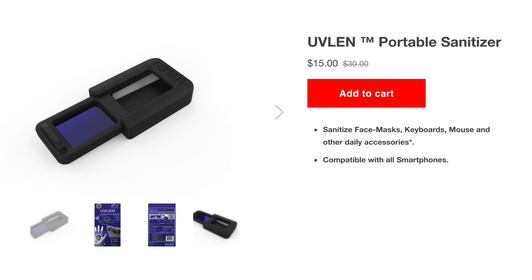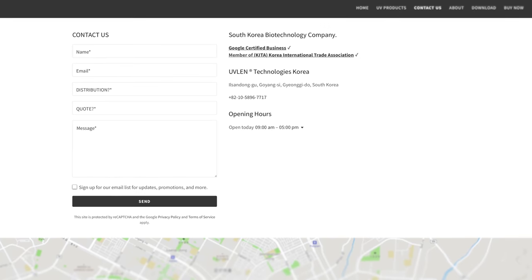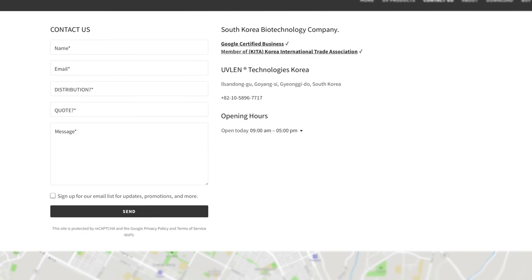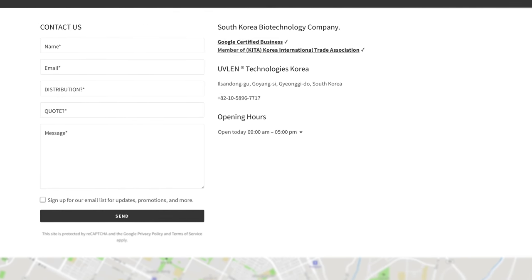Those are the basic physics as to why this product is a scam. Thankfully they're only charging 15 bucks for it, so it's not the end of the world, but I still don't think this should be out there — especially during a pandemic where people are concerned about their health and hygiene. For the record, I did try getting a hold of them, but every time I dialed the number I couldn't get through — it just said the number or code I dialed is incorrect. If anyone else wants to try the website, let me know what your results are.